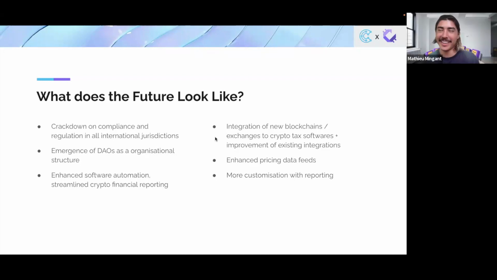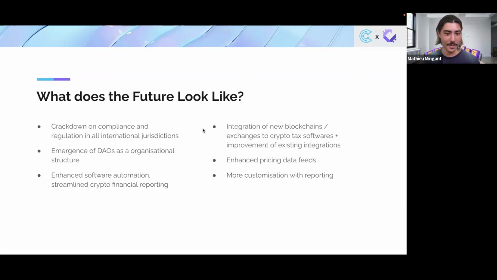Yeah, in terms of software, as I discussed before, whether we see full automation is up for question, but I definitely think it is improving. If you look at tax software a couple of years ago, maybe you import all your data and say 60% of the transactions are automated. Now, maybe that number sits at like 80 or 85 on average. Where we go within a couple of years, hopefully that number is higher, but with more complexities in the transactions in the space, software teams need to make sure we keep up with all that automation, especially at that smart contract level.